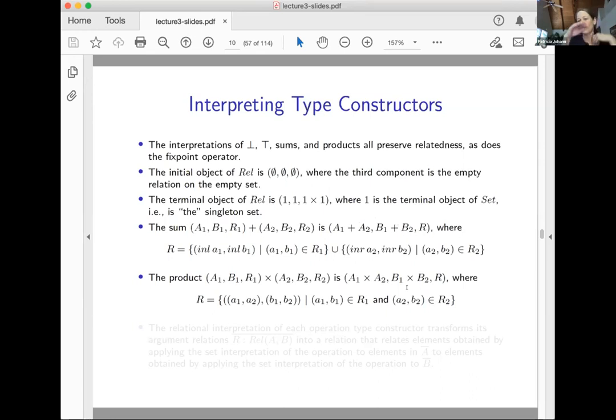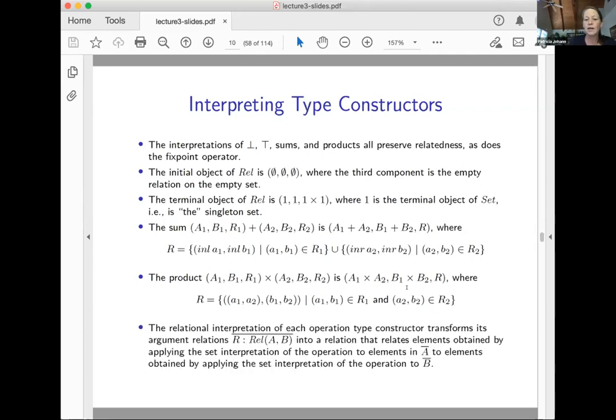Okay, so I have this overness property, like anything I do at the level of relations is over the corresponding construct at the level of sets for the domains and codomains. Okay, so another way to say that is a kind of commutative map for this kind of thing also.